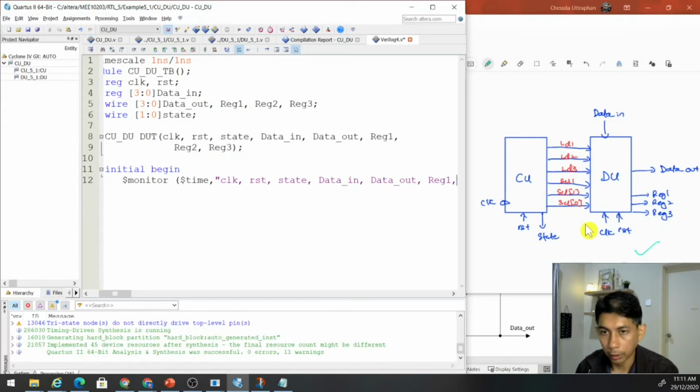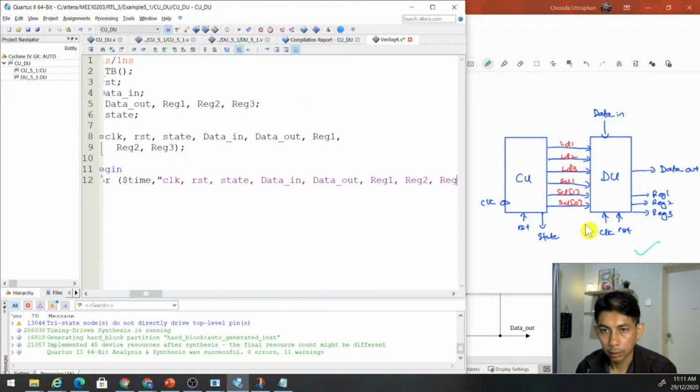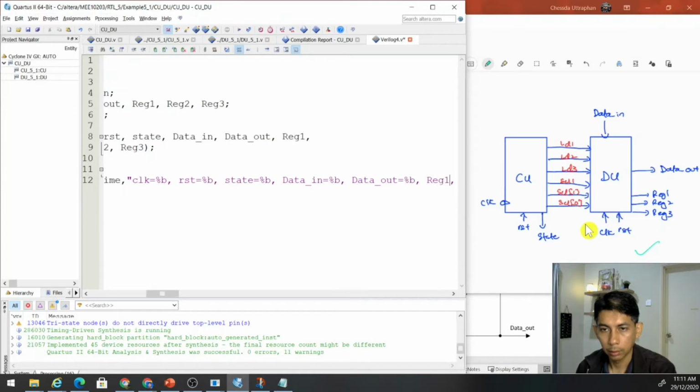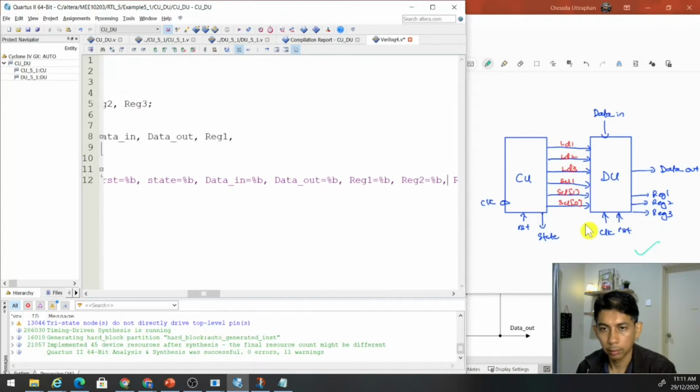And it should be in the form of binary, and we should finish here.